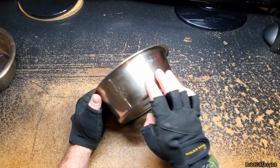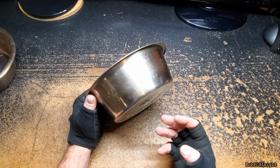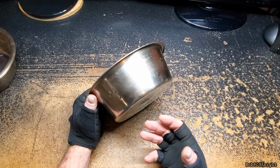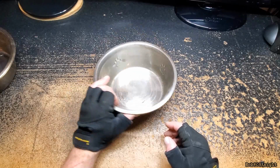Make sure you use food grade stainless steel. Now Walmart does have a couple of them that are actually made of aluminum. Not good to use at all.